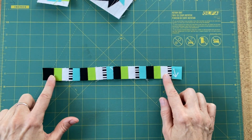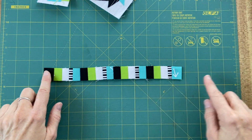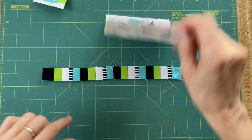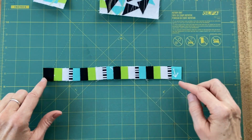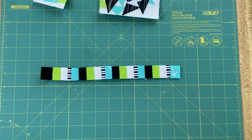If I were to, for example, put a braid like this down the center here, I would definitely put stabilizer under it, because this has got a lot of seams and would be pretty wobbly. So I'm going to see what it looks like with pink, because pink is the only thing I have here at the moment.